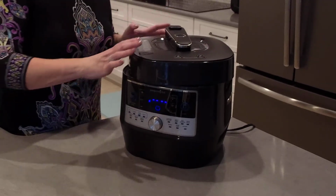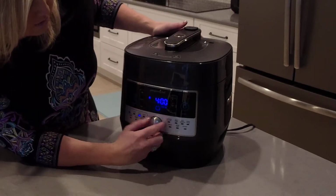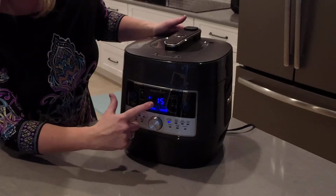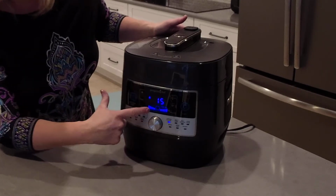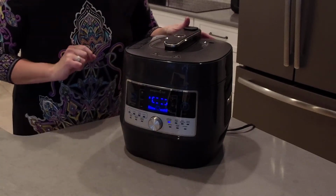This makes all kinds of fun noise. We're gonna slide the lid on. We're gonna turn this to the chicken and poultry setting. The default time is 15 minutes, and you'll notice by all these bars, that is a high pressure. I'm gonna press start because I don't need to change anything.